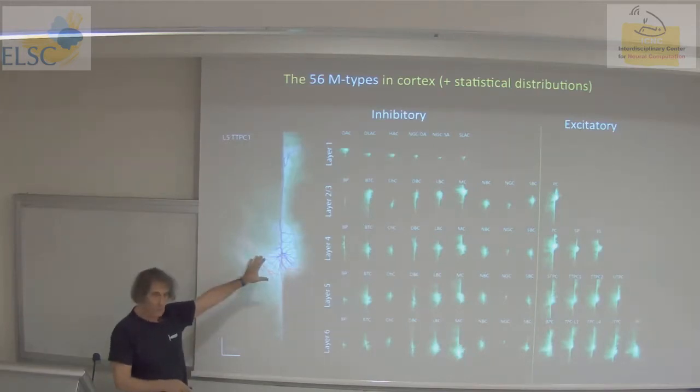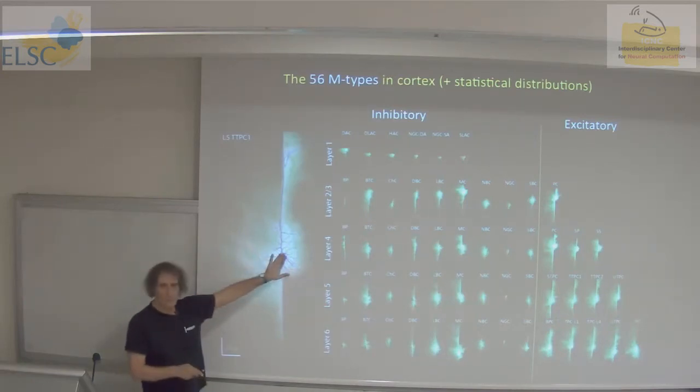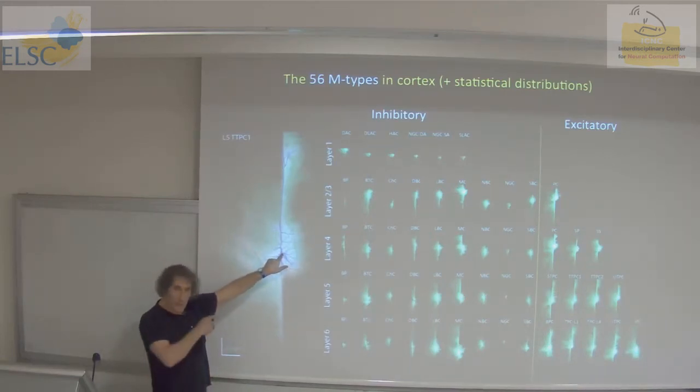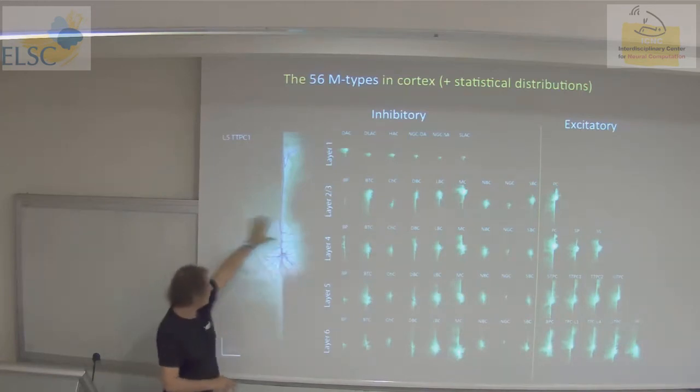This is morphological types. Can you explain what the pictures represent? Yeah, okay, so each cell here is a cloud, as you can see, and this is one example of a cloud. Take, for example, the layer 5 tufted pyramidal cell, this one. You take all the cells that you have, about 100 or several hundred that were reconstructed, and you put them all on this XY coordinate, with zero being the cell body, and this generates a cloud of statistical neurons, statistical morphologies.